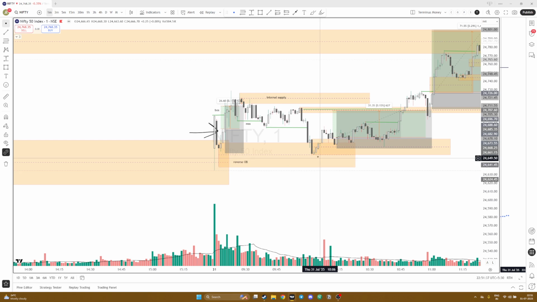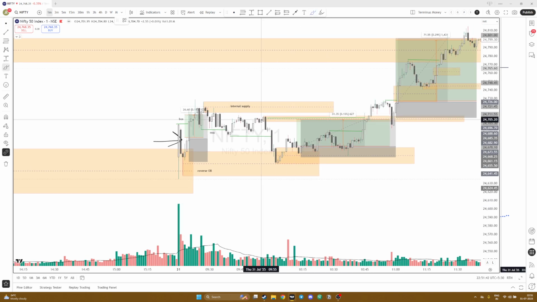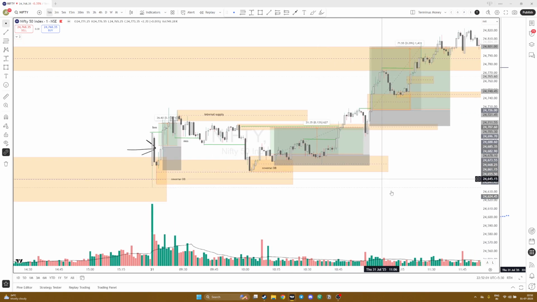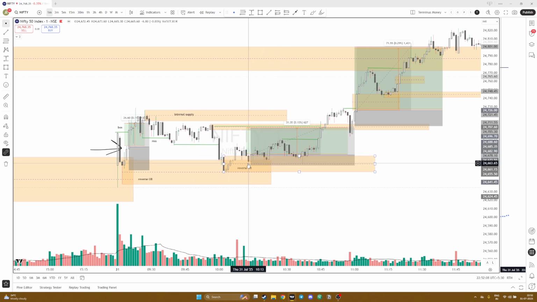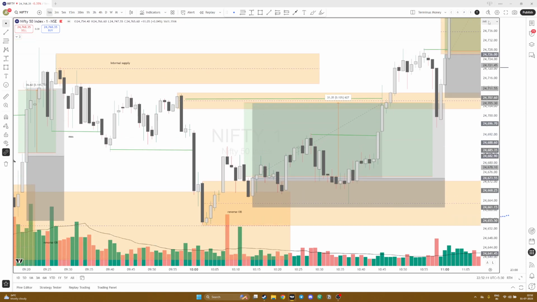And when this thing right here happened, this sell off came, and then there was a pullback. Correct, when there was a pullback, this red candle then again marks a reverse order block. Okay, as simple as that. You don't have to understand complex smart money concepts to trade in this market. So yeah, it was a reverse order block, and when this happened, I'm going to zoom in on this part.